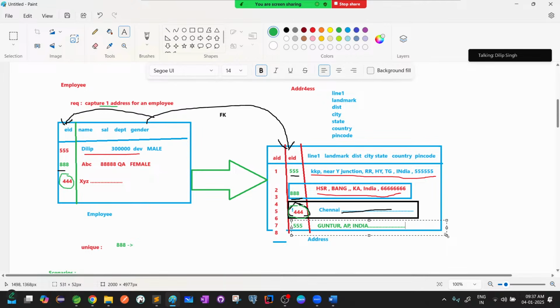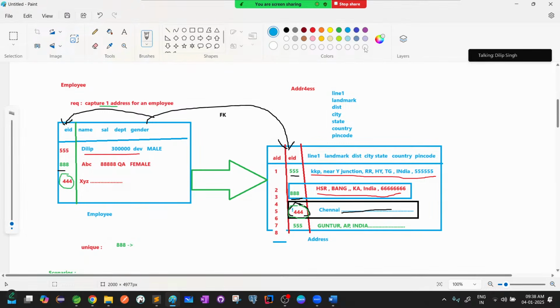It doesn't matter what the other columns are; the concentration is all on this column. Now, based on my requirement, is it valid or not? What is my requirement very clearly? One employee, one address I have to maintain. I don't want to allow more than one address for an employee.